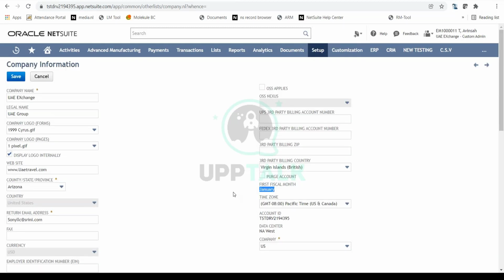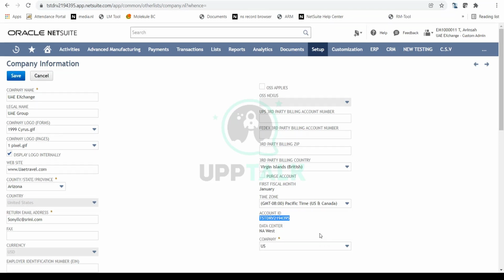And one more important thing that you should know as a consultant, maybe not as an end user, is that on this page you can also find your account ID. This is your NetSuite account ID that NetSuite gives you for this particular account. Whenever you are raising a ticket or a case with NetSuite for any issue or question, this account ID is very important. So you should be aware that this is where you can find it, or maybe it's a good interview question for you later down the line. Where can you find the account ID? It's in the company information.